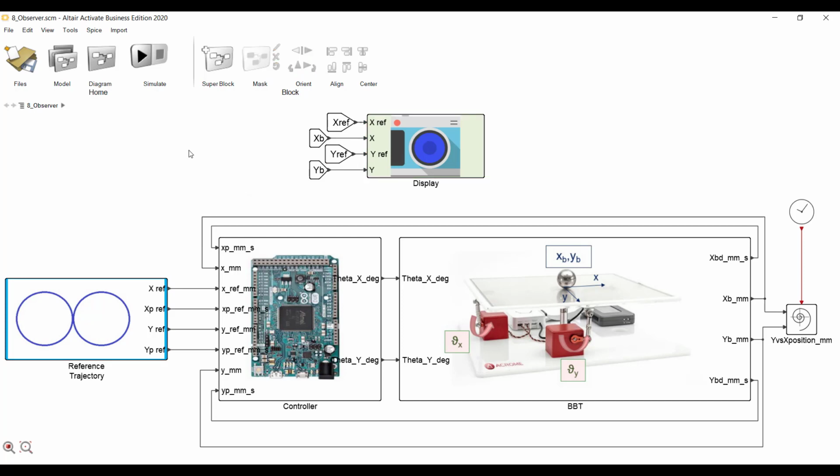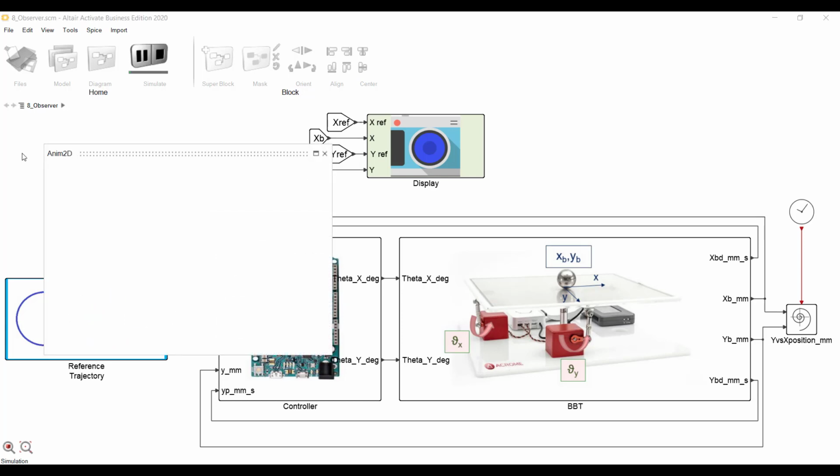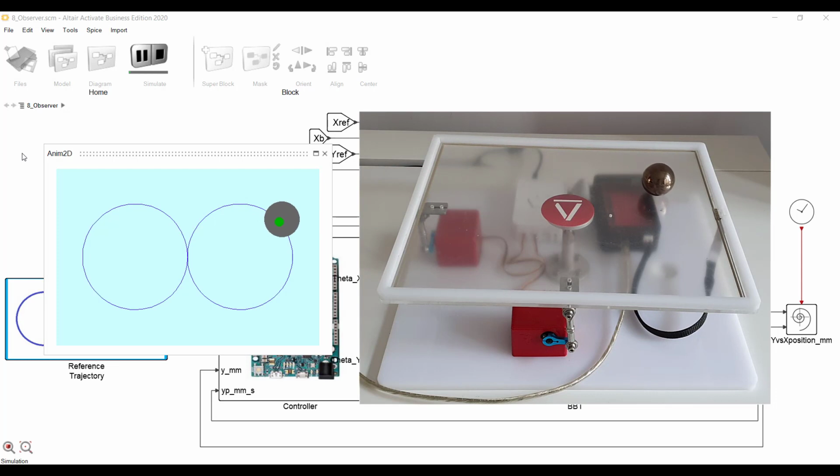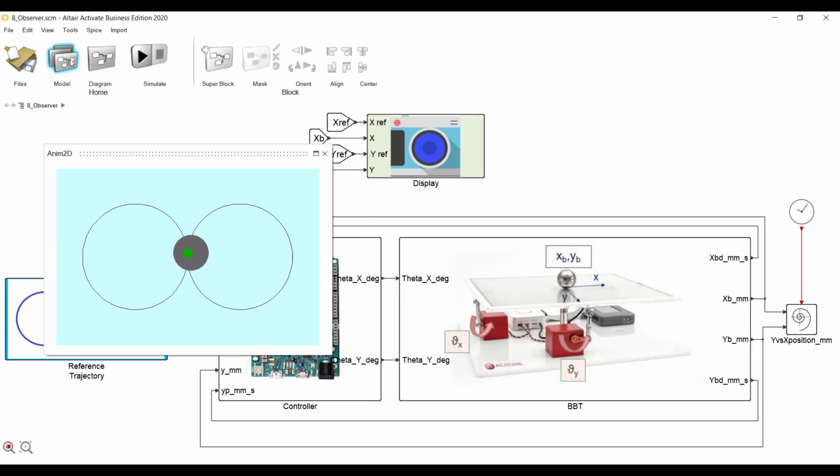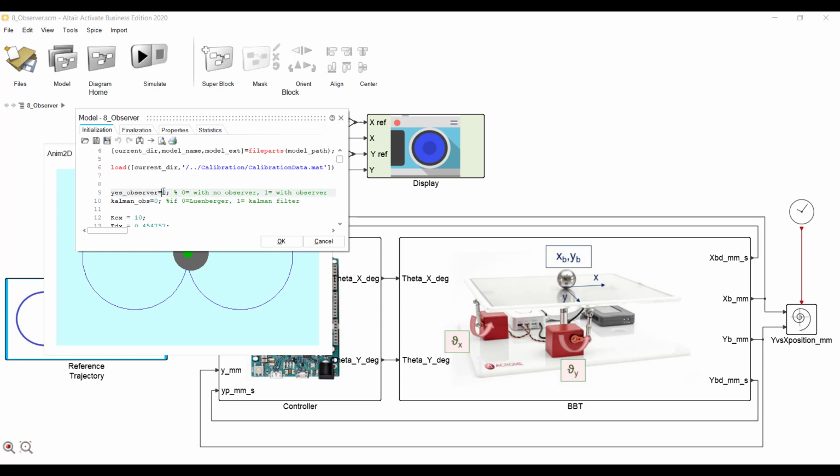The first time we do not use an observer, while the second time we use the Luenberger observer.